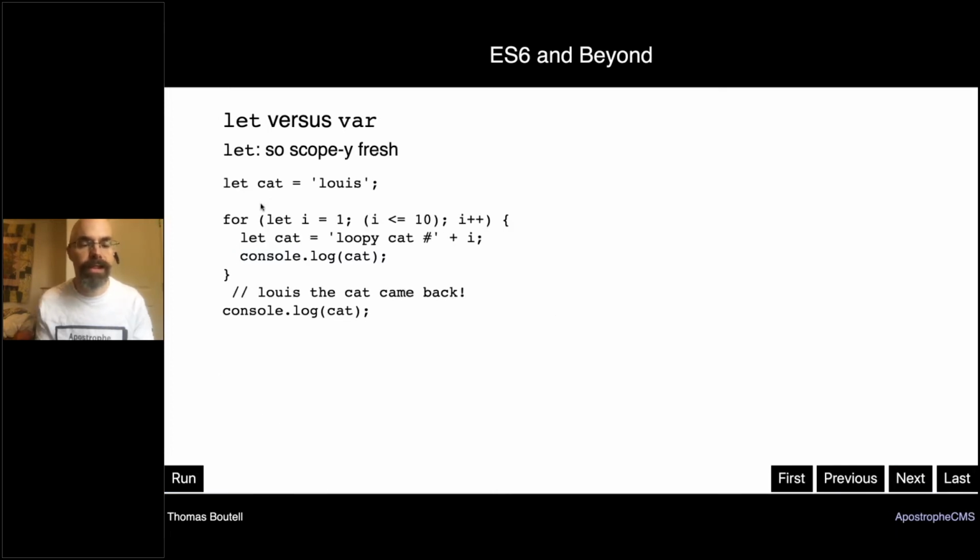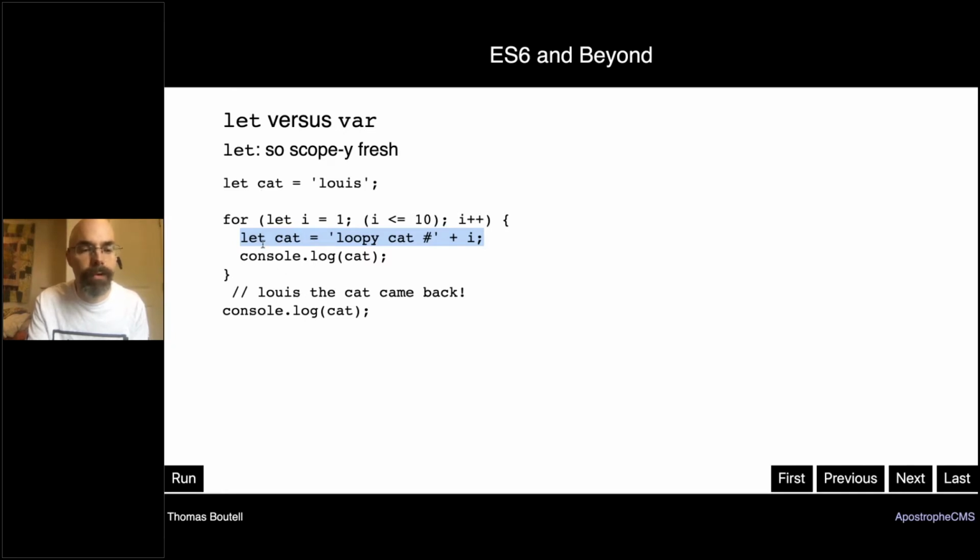So I'm going to go ahead and show the modern way of doing this using let instead of var. Let is similar to var. If you only want to learn one new thing, it's replace all your vars with let, and it'll probably do what you always wanted it to do. I say that because look at this. We have let cat equal Lewis. We have our for loop with the let declared inline here. This variable only exists inside this for loop, which is very nice. It doesn't argue with any other i that might be floating around up there. And this cat inside the for loop exists only inside this block, this pass of the for loop. It will not interfere with the outer cat.